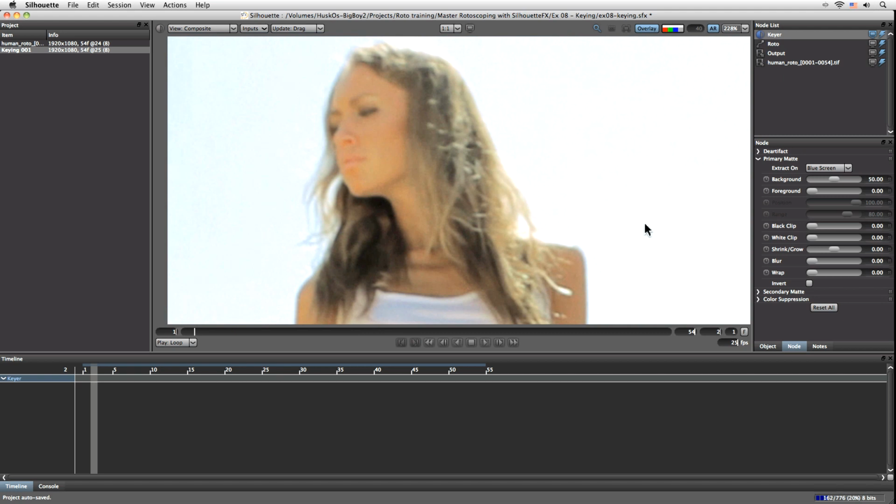For those of you who are comfortable with working with keyers in other applications, generally your compositing app, a lot of this is going to seem fairly straightforward. There are some strange gotchas that you'll have to look at, and we're going to work our way through those as we go. If you haven't used keyers before, this is also going to be quite a fun little introduction to that as well.